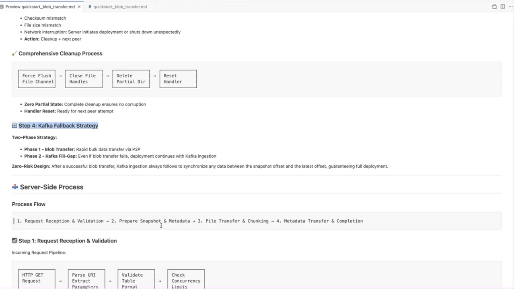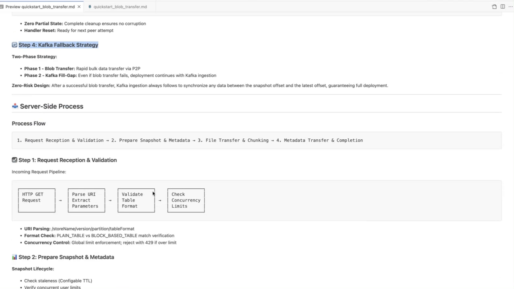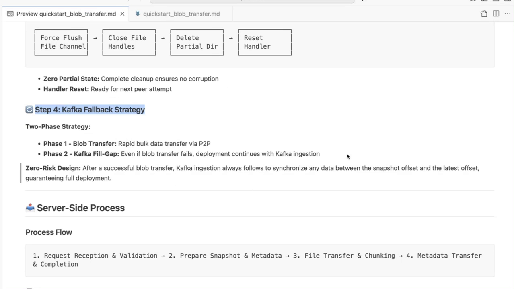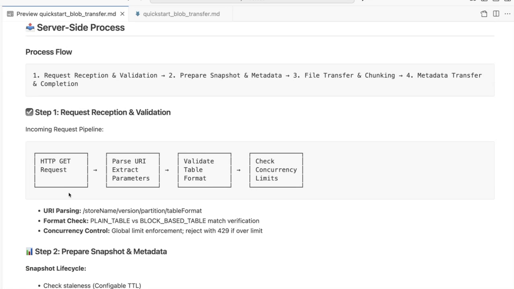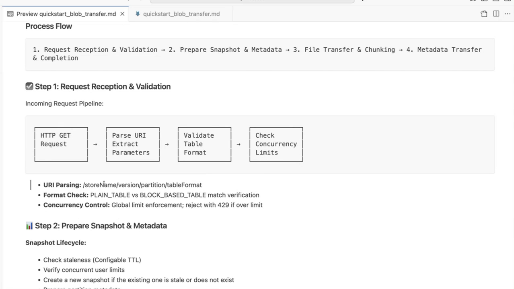And then let's see what the server side does. For the sender side, when it receives the request, it will check the store name, version number, partition number, and the table format. This table format could be plain table or RocksDB-based table.